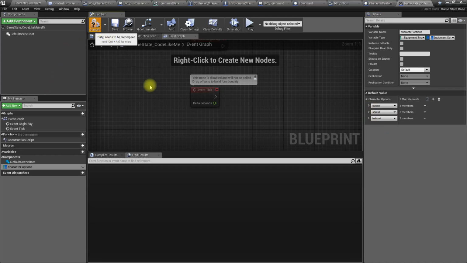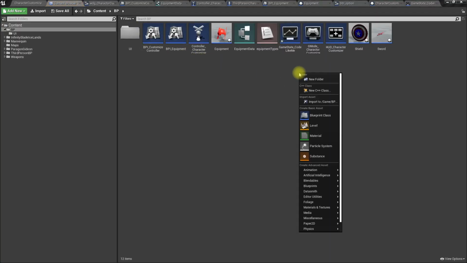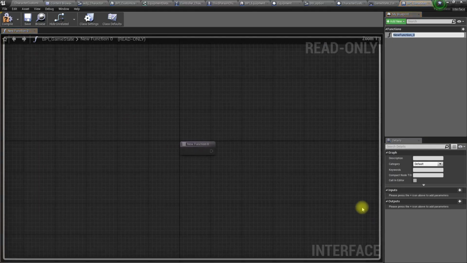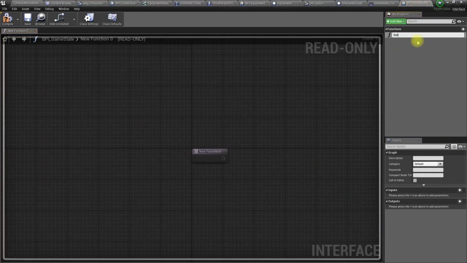Alright, now let's define another blueprint interface, BPI game state. Set option. Set character option. It should come in the type.